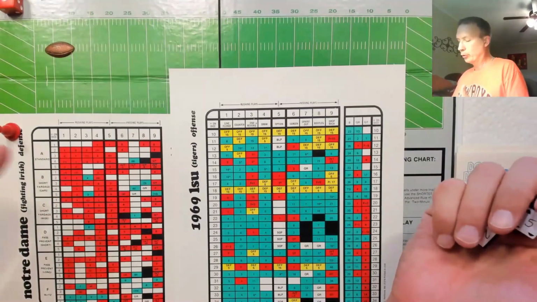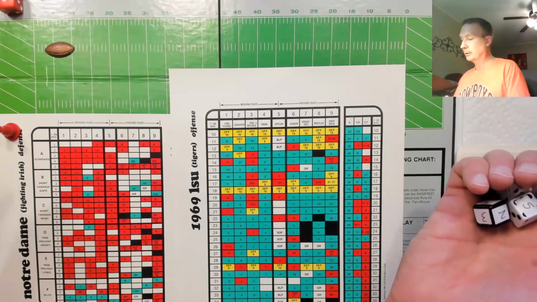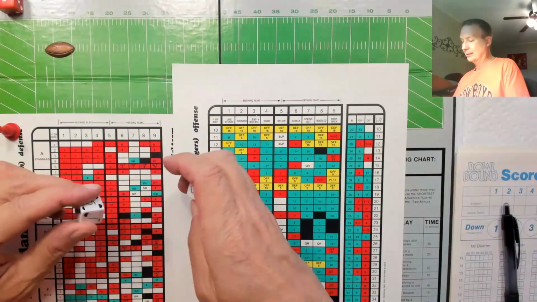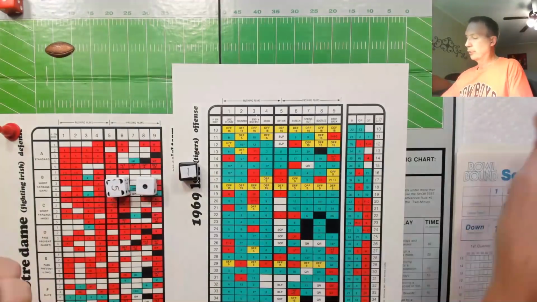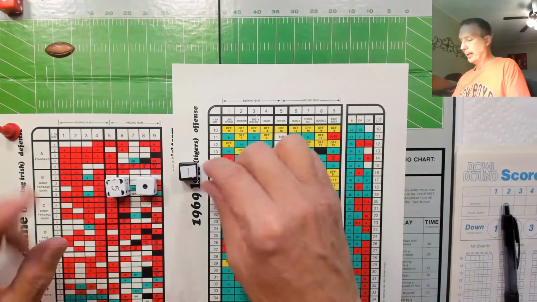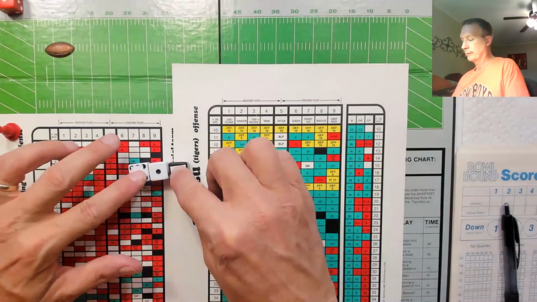It came with 32 teams, great teams from basically the 60s. I think there's a few 1970s teams, but almost all of them are from the 60s. The dice were not correct. There's supposed to be a black one and 2 white ones for the offense, and then a red and a green for the defense, which they had, but these are the dice that I got with the game. But they weren't labeled correctly.